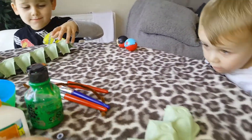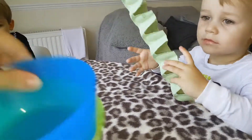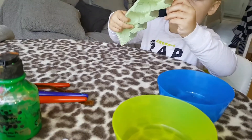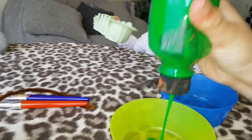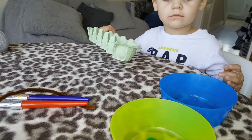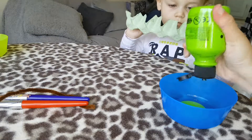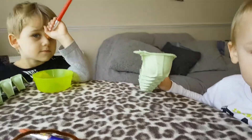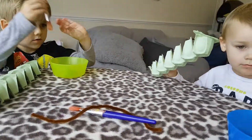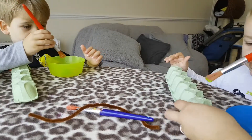Mason, there's one for you. Harry, there's one for you. I'm going to help you paint yours. I'm just going to put the paint into separate pots. We've got a nice dark green. Mason's already got his paintbrush, and Harry, we've got a light green. So what you're going to do is get your paintbrush and your caterpillar, and you can turn it the other way. And we're going to go paint.